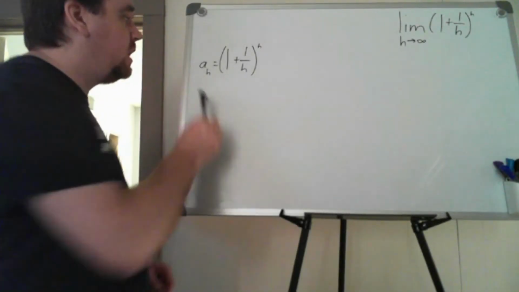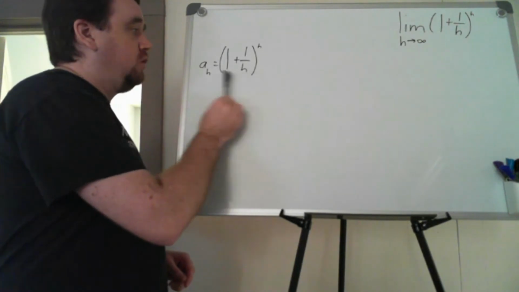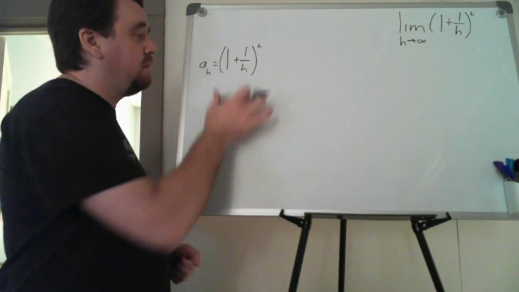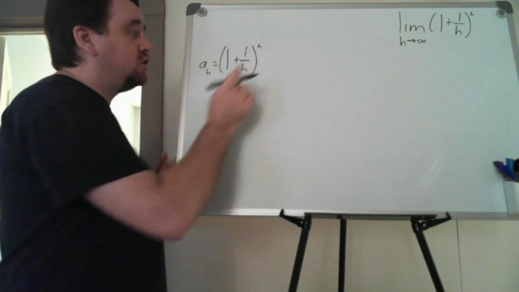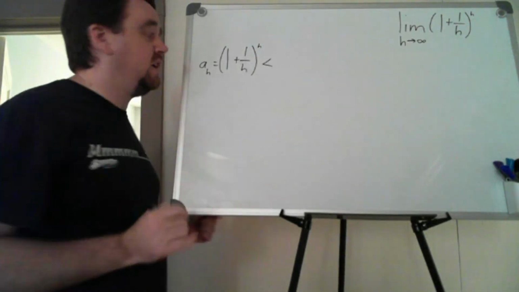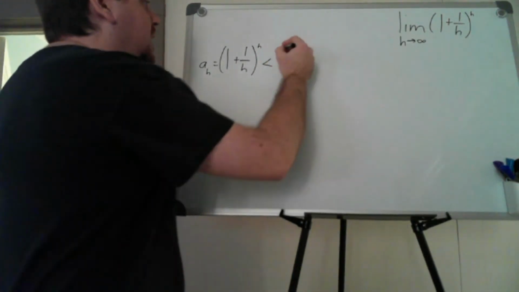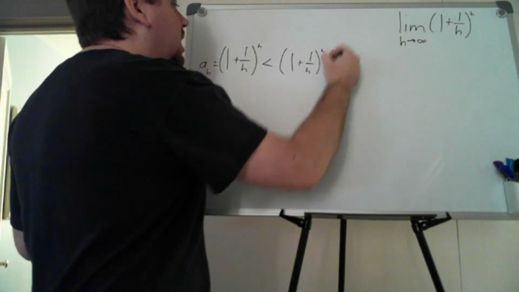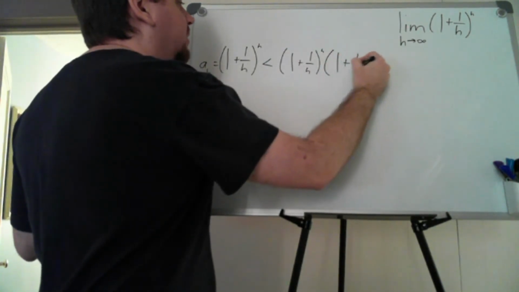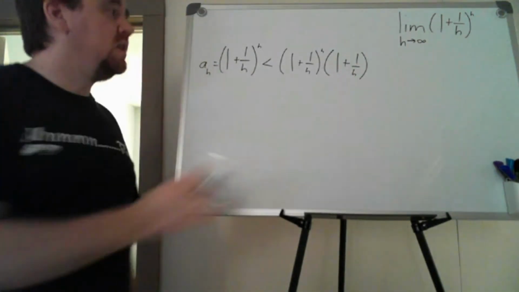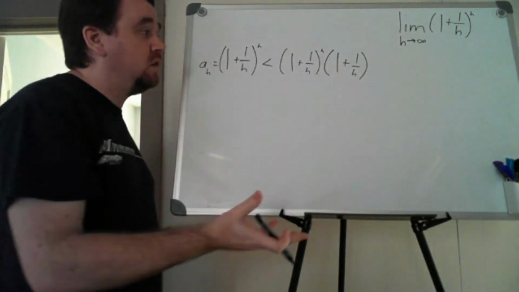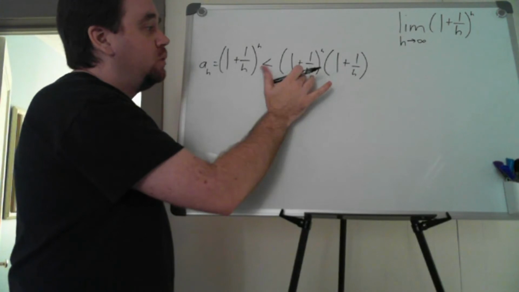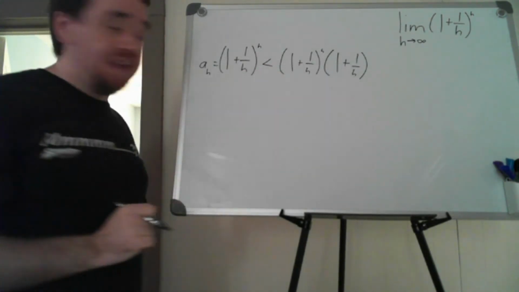Now, start with A sub n and recognize that this is our formula. It equals 1 plus 1 over n to the n. Now, what I'm actually going to want to do is increase this. So I'm going to put this inequality symbol right here and say this is less than what I'm about to do next. And what I'm about to do next is to take what I just started with, 1 plus 1 over n to the n, and multiply by 1 plus 1 over n. Now this has to be positive, because n has to be positive. And so this is definitely an increase, because it's a number plus 1, so it's bigger than 1. I'm multiplying by a bigger number than 1, so I have to be increasing, so this inequality is valid.